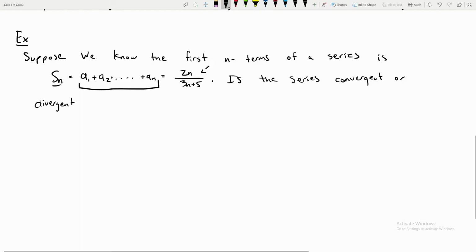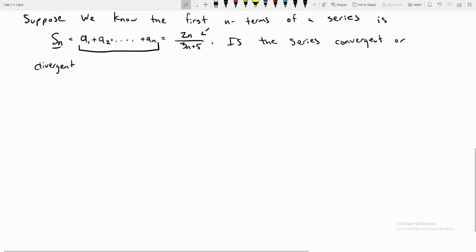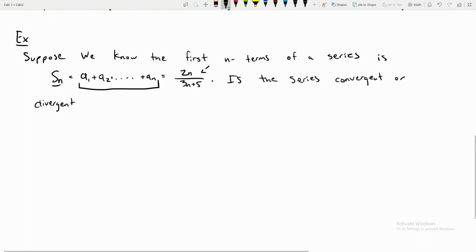Again, the series will be convergent if the limit of the partial sums exists. And basically the reason we want to compute the limit of the partial sums is, well, S of n gives us an expression for the sum of n terms, but we want n to equal infinity. Because the series ranges from n equals 1 to infinity, we want to compute the sum of all the terms, basically from n equals 1 all the way to infinity. So we want to compute the sum of kind of like this. This probably isn't correct notation, but that's essentially what we're looking for. We want n to equal infinity.